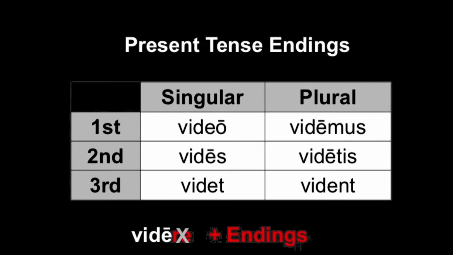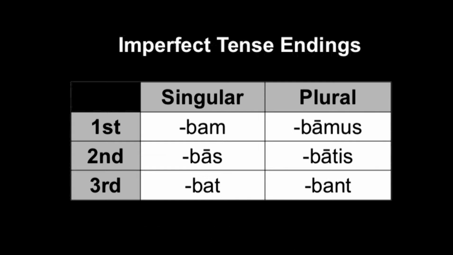After the present tense, we have the imperfect tense. The imperfect tense is a type of past tense, but it indicates an ongoing action in the past. So when we translate the imperfect, we're going to use the words was or were, or we can substitute the words used to. So with the imperfect tense, we still have our present tense endings, o/m, s, t, mus, tis, nt, but the o has been replaced by the letter m. Everywhere else you can still see the s, t, mus, tis, nt.